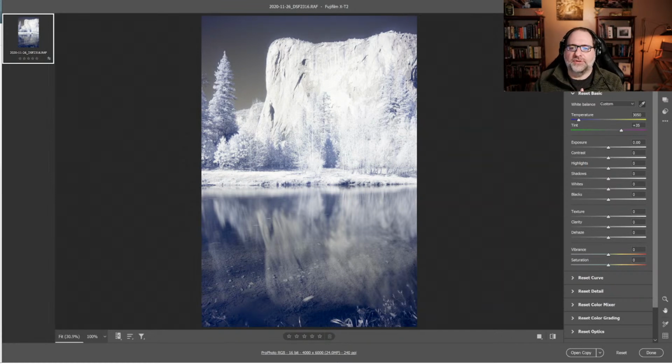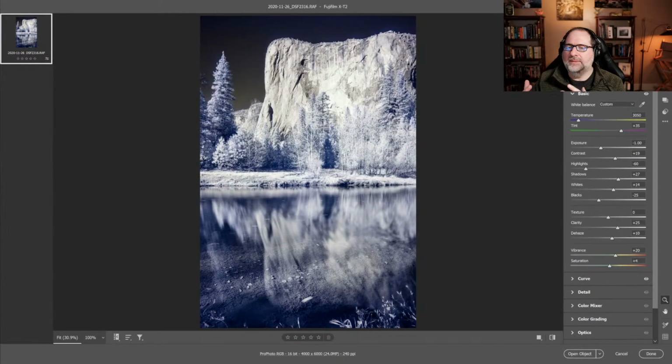And so there's no right answer that says this setting of white balance produces the best results. It's going to be different depending on your camera, the settings you had, the filter you use. There's all kinds of variables. So I can't say that this one color temperature value is going to be the right one for everybody. That's not the case. This is why I really advocate that people use their selector to select something neutral in the image to find that value, because there is no one right value. And once you've selected the right value, you're going to have something like this, where the sky is a soft yellow, the trees and the granite are white with maybe a hint of blue, and this is exactly what we want.